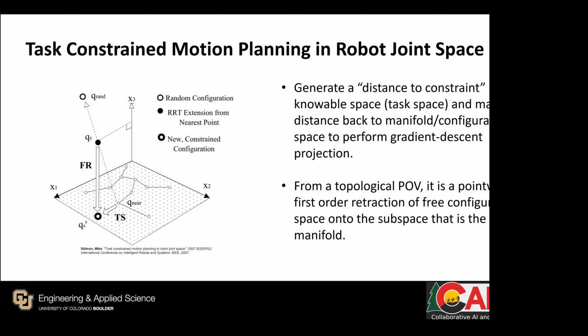And the assumption is that the interpolation between this nearest point and the newly generated constraint-compliant QS prime point is such that you are still within the tangent space, or the locally flat region or local Euclidean space, of Q near, such that the interpolation that is then used to traverse from point to point remains approximately on your manifold surface.